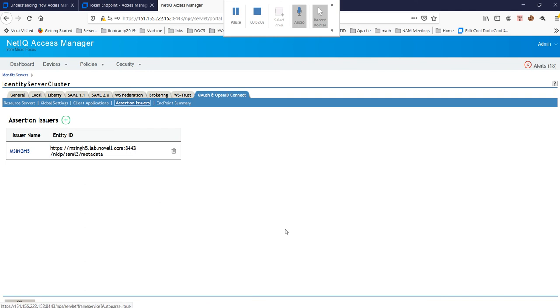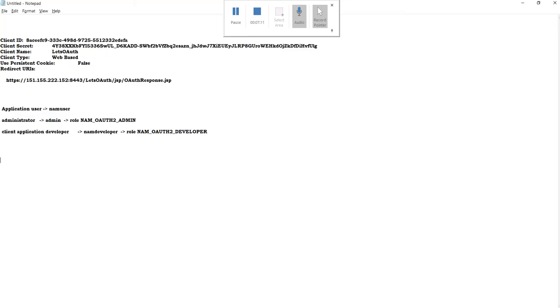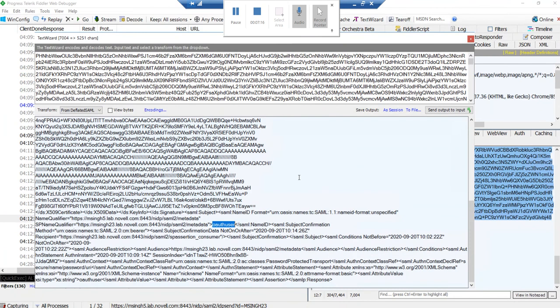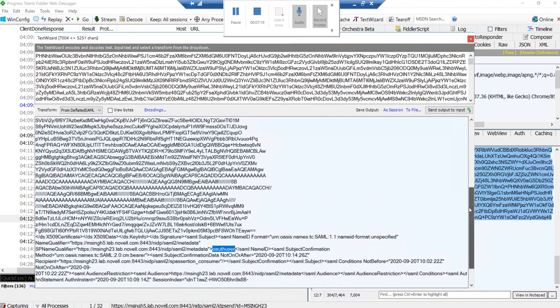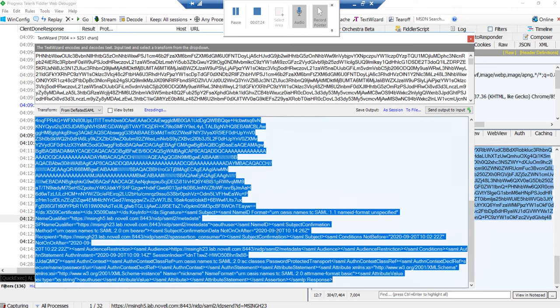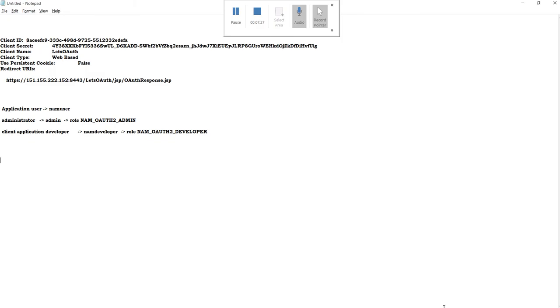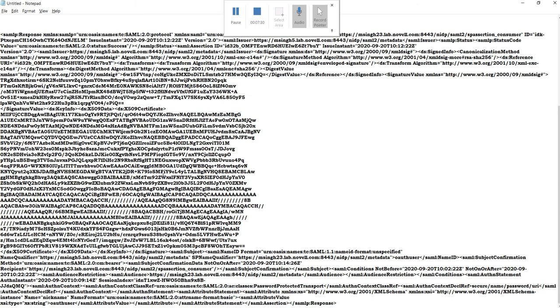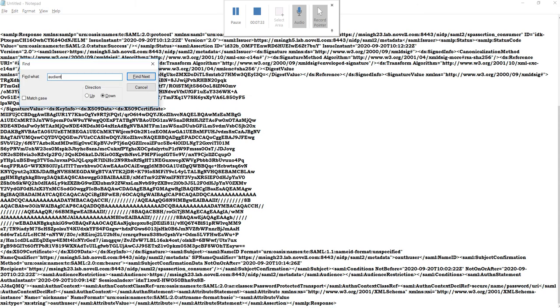And configure OK. You can easily look at the assertion and figure out what to configure. I have the sample assertion which this identity provider is providing. Let me copy this one. If I search for audience, you can see the audience shows this value.